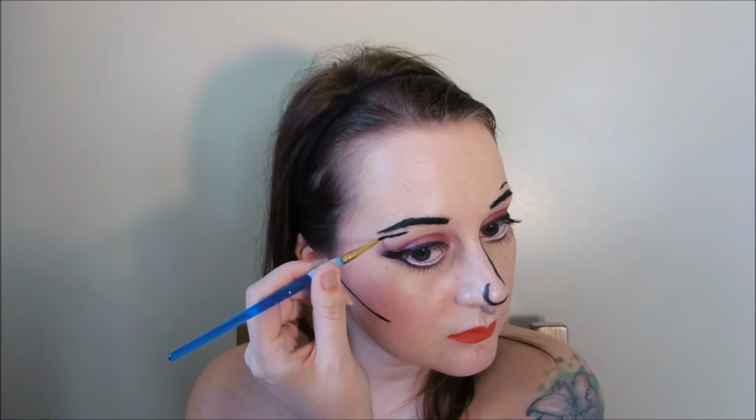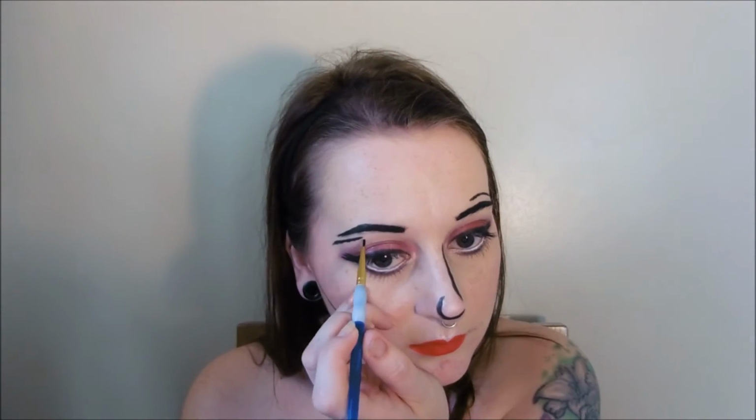It's important that it's not completely symmetrical because comic book characters never were. So just make sure that you accent just little bits and hints of the facial features. When you're happy with the black features, go in with some light pink face paint to accent those lines.